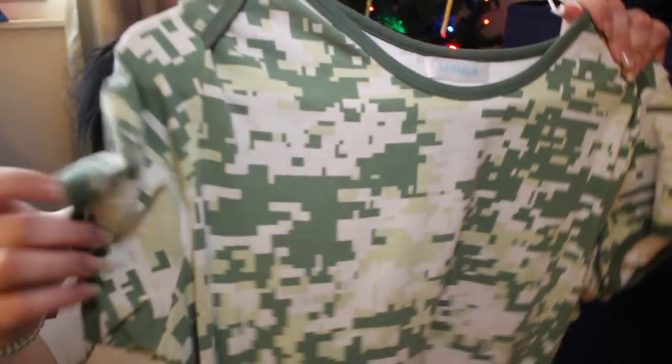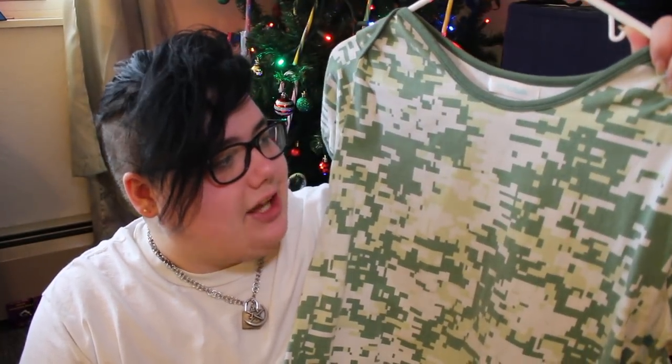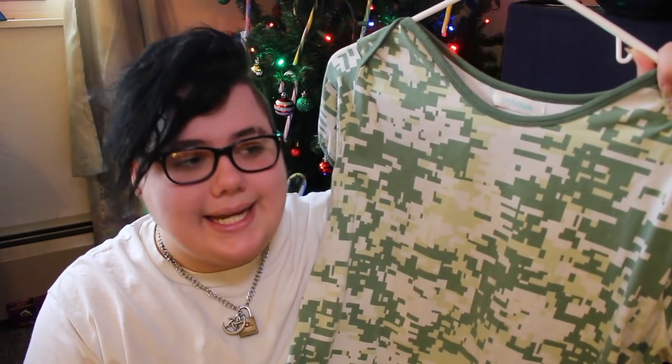They also have a mommy's little girl onesie, which is super cute, but I don't have it because it doesn't apply to me. This one says 'daddy's little boy' and it's got little designs like a rocking horse, a rattle, a pacifier, and a onesie. It's super cute and I love the color combo. Sneaking back into their older designs — this is probably one of my favorites overall — their digital camo onesie. It is a fully printed onesie with plastic snaps and a lap neck. I like it a lot because it's so different than everything else you see on the market. It's soft, cute, and can go with a lot of things.